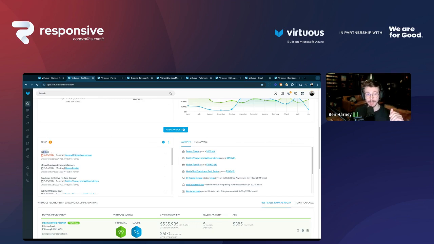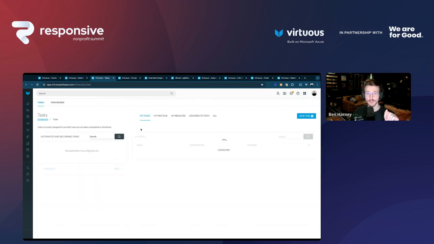Look at that. I'm a little bit late actually calling Eric. That is overdue. Okay, highlighted red. I need to know, or I know that I need to get back to that. I can see what's coming up fast. Similarly, from here, I can make those tasks, and I'll be able to see a full task manager.